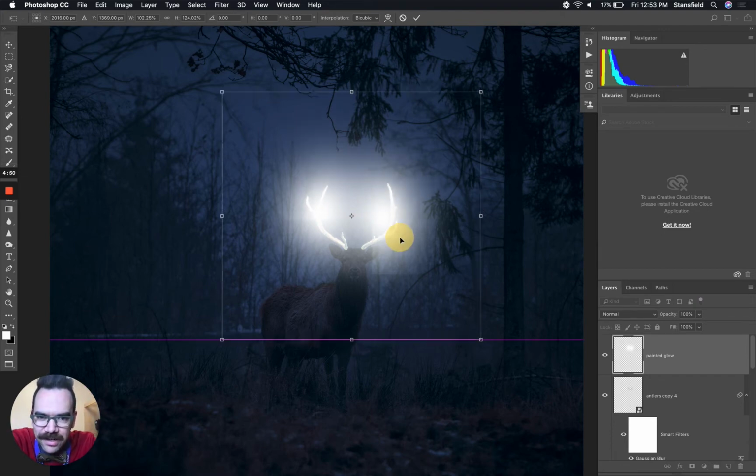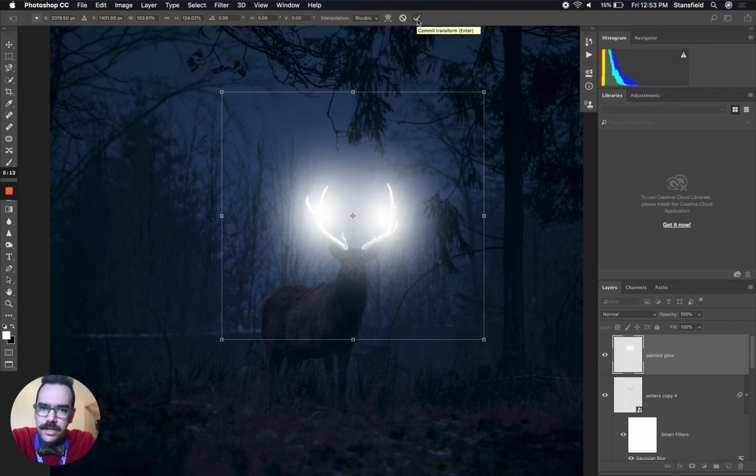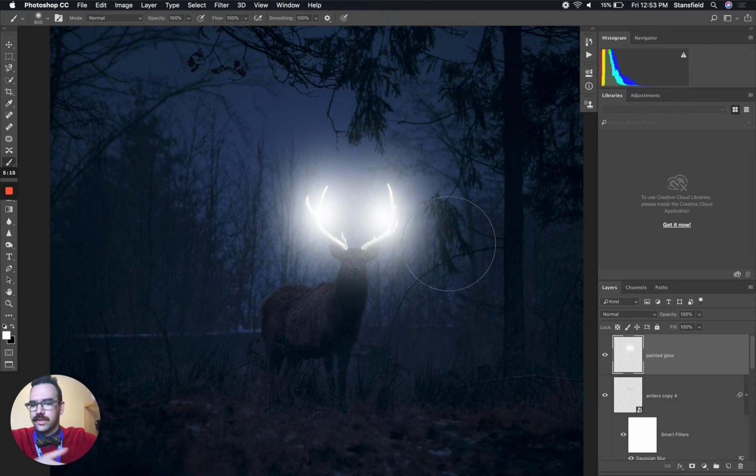So just an FYI, depending on the version of Photoshop that you're using, you may need to hold the Shift key down in order to get the effect that you're looking for. I actually like this solution better than using the circular brush to begin with. Once you're done with the transformation here, we're going to either click the check mark up here at the top of the screen, commit transformation, or you could hit the return key, the enter key. There's a couple of ways to do it.